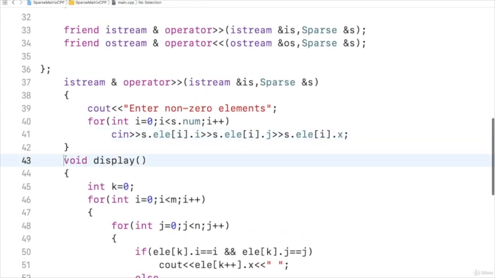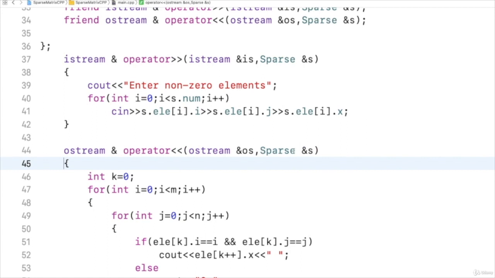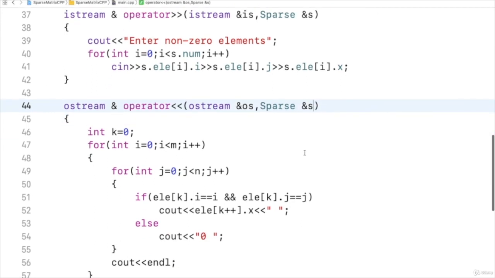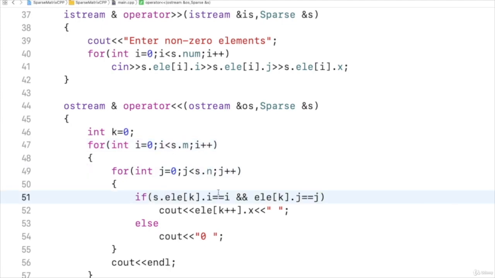Then instead of the display function, I should use this signature and copy it as it is here. See, that signature you have to remember, right? Now for insertion, wherever I am accessing the members, I should use that S dot, and here S dot n, S dot element, and here also S dot element, here also S dot element.